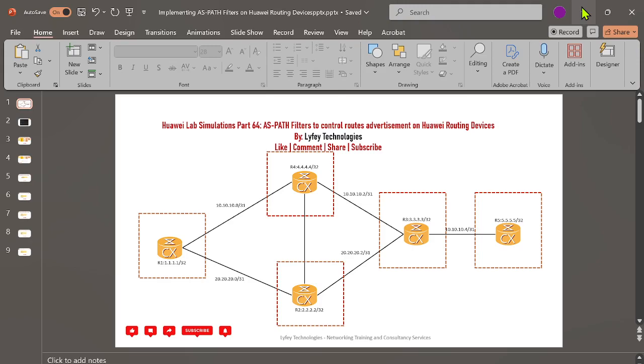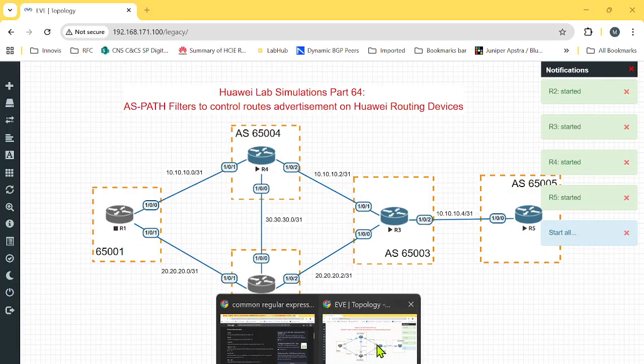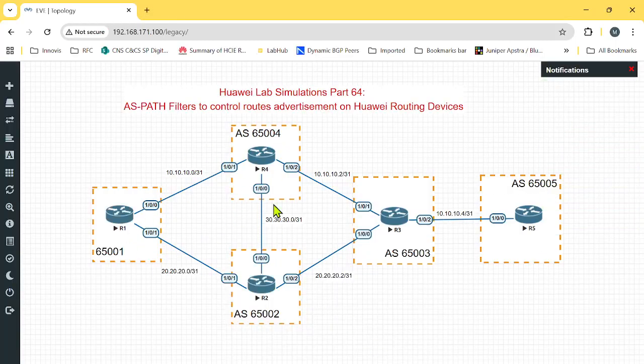Before we dive into the lab, you can see that this is the topology. You have router 1, router 2, router 3, router 4, and router 5. If I show you the topology, you can see the AS numbers assigned. R1 is in 65001, R2 will be 65002, R5 is 65005, and then we'll be configuring the loopback IPs, and those loopback IPs will be advertised into BGP, and then we can verify the route information that we have on these different routers.